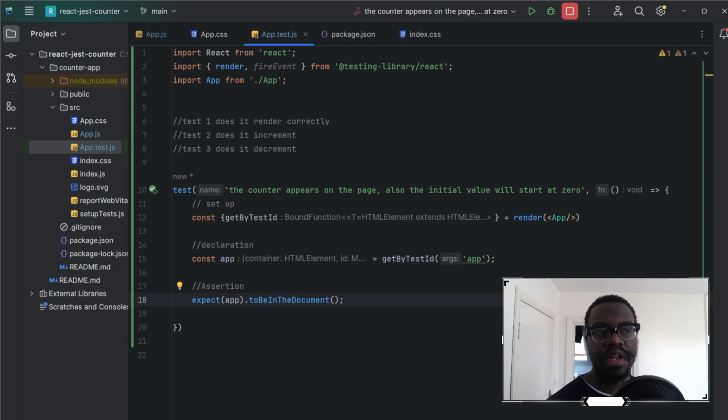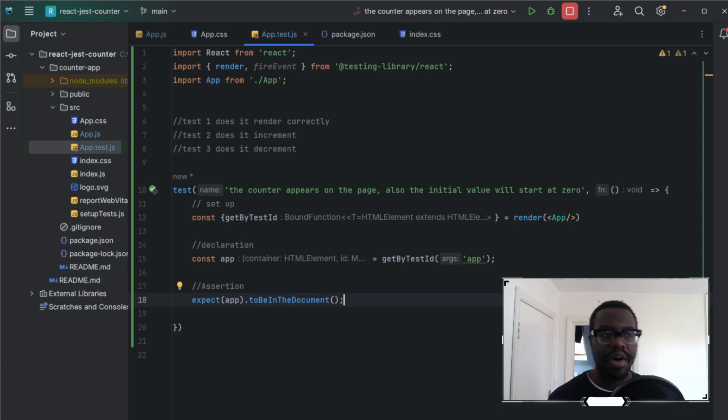So I've proven that the counter exists, right? And this is a very important aspect, and I'll give you a bit of background on why we test code in the first place. We test code to give businesses assurances that our code works, and that when our code fails, they can quickly identify where the issue is and how to fix it. If a business ran this unit test, they could quickly see that for some reason the app isn't showing, and ask what we recently changed around the app. It makes debugging much quicker.